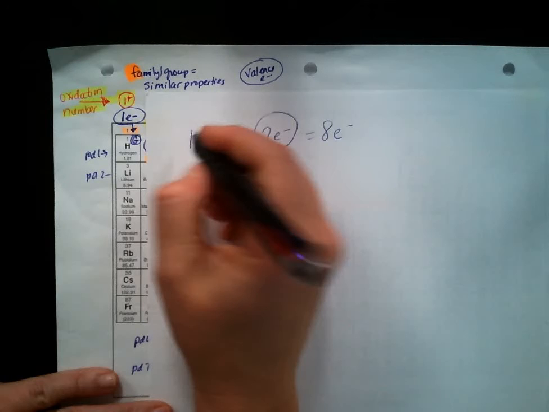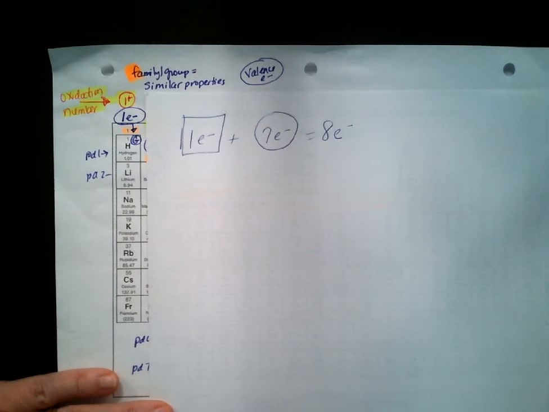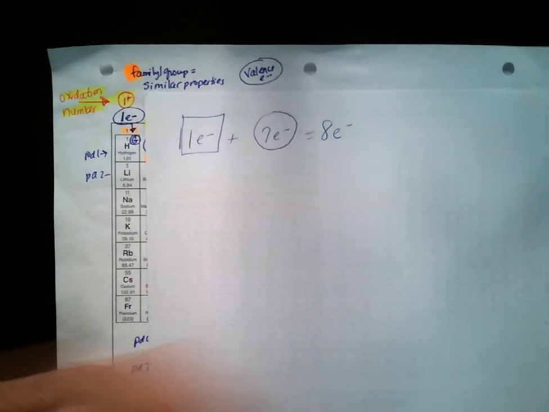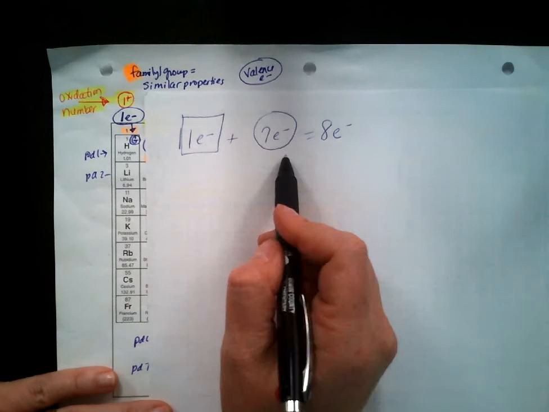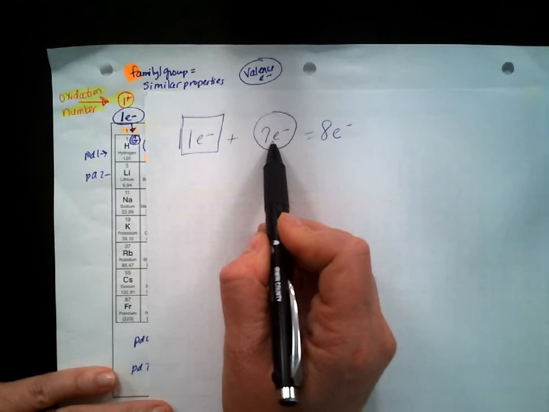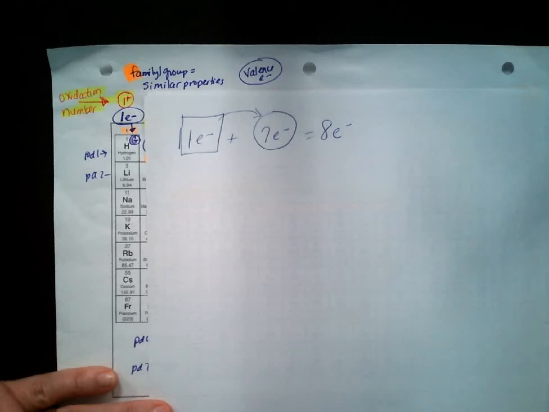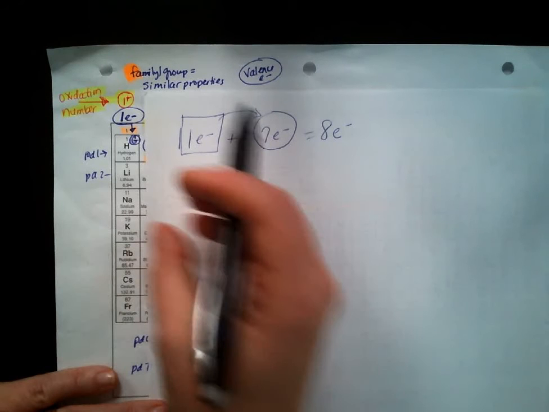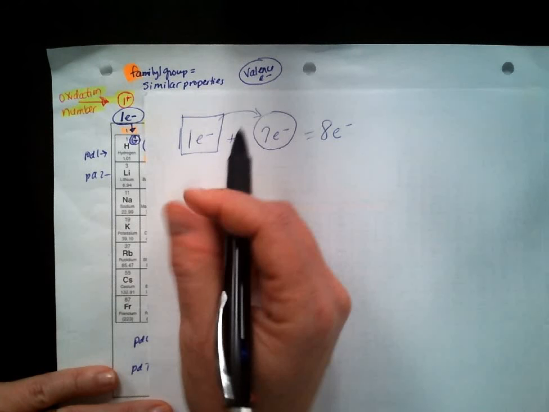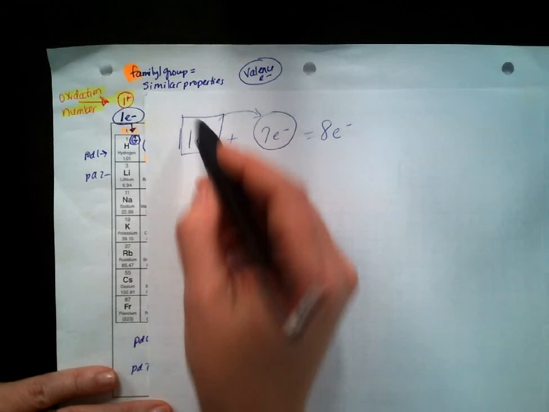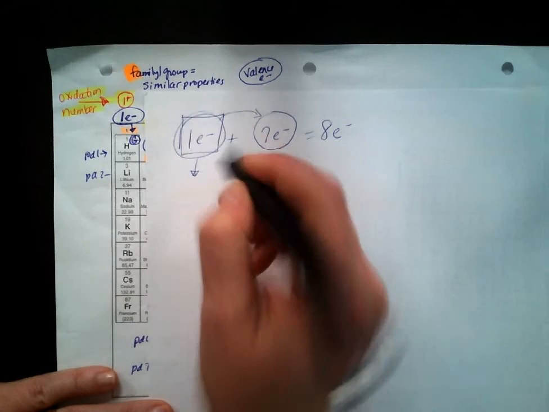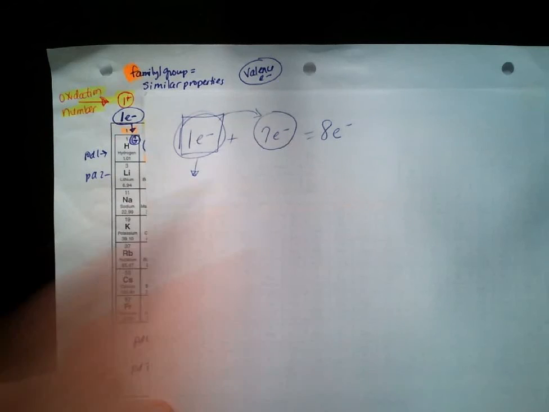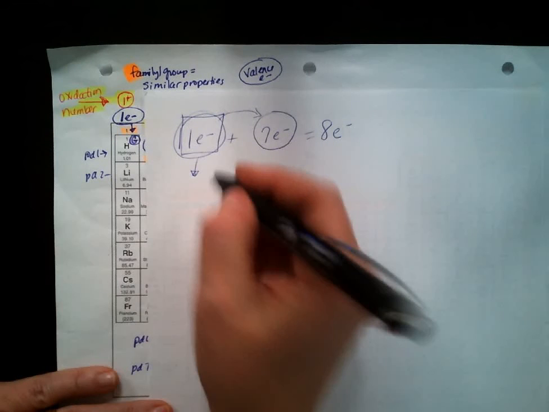So always think about tug of war. If I'm looking at 1 person on this side of the rope and 7 people on this side of the rope, it's going to be a whole lot easier to pull that 1 electron over to that group, those forces that are pulling. So in this case, because we're family 1, it's going to be really, really easy for them to lose that electron to another atom or another element. So they are going to have the 1+ charge because they're giving away.